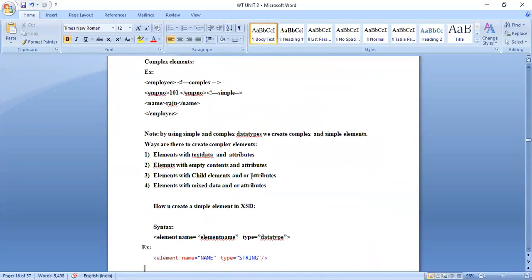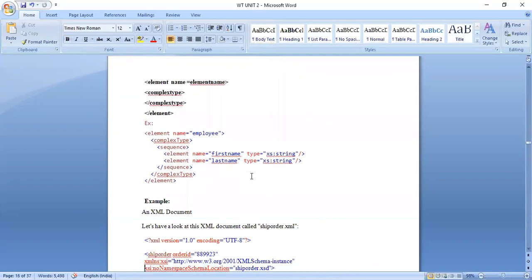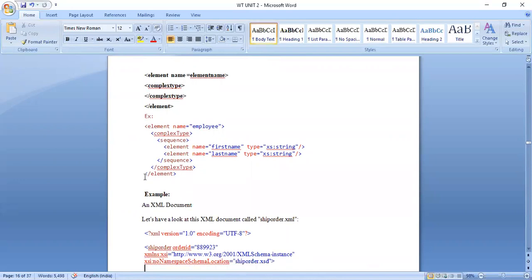This is the structure for XSD, how to write XSD. If you look at the structure itself, the one which is opened here is closed here, that means at the end. The one which is opened at the beginning will be closed at the end. After that, the one which is opened will be closed just before the last one. This is how the structure is. Till here we have opened, we closed, and we started closing other tags also. This determines the well-formedness of an XML document.